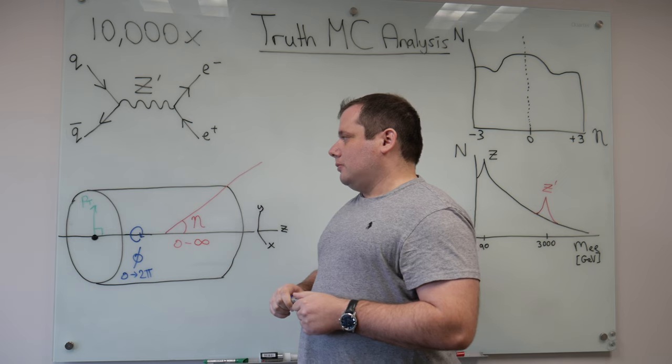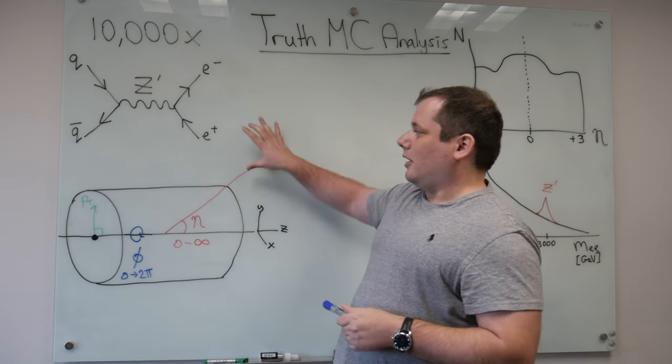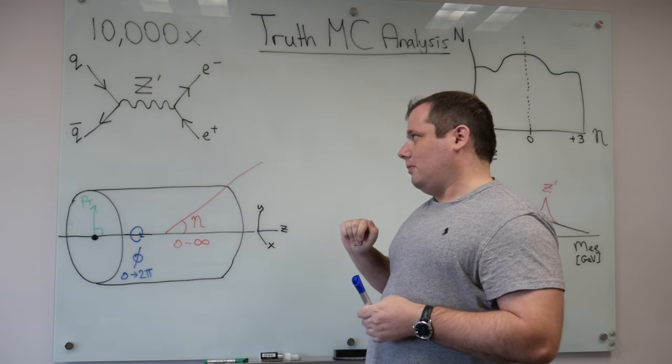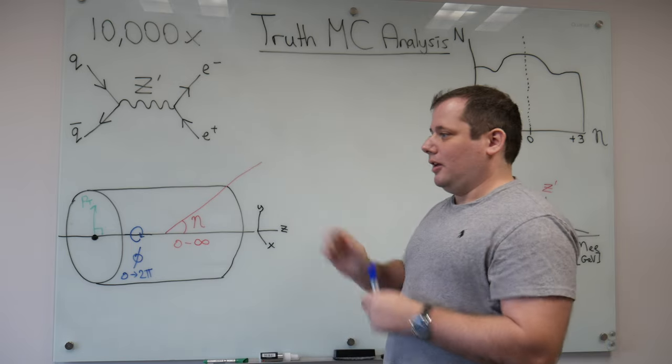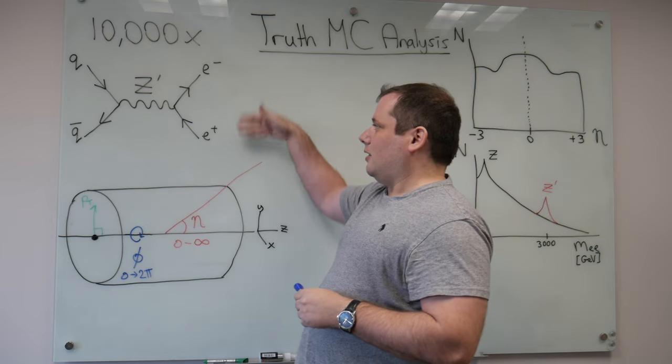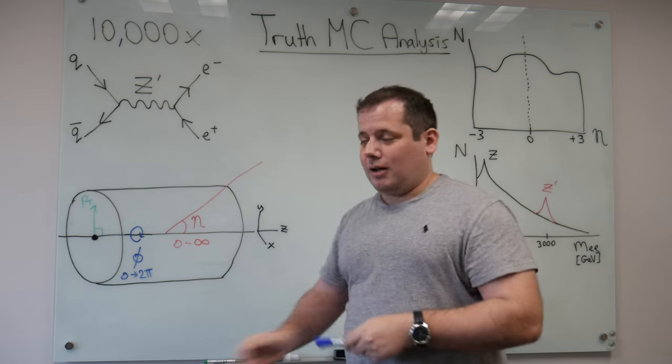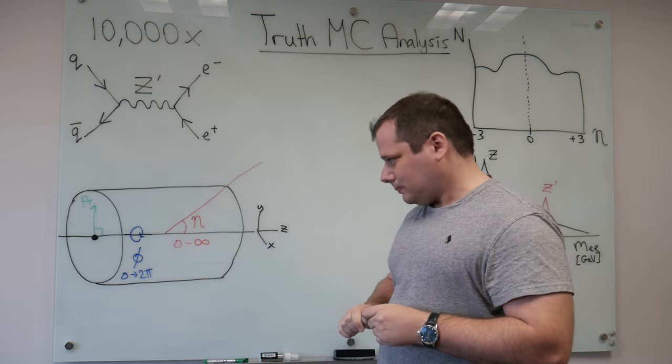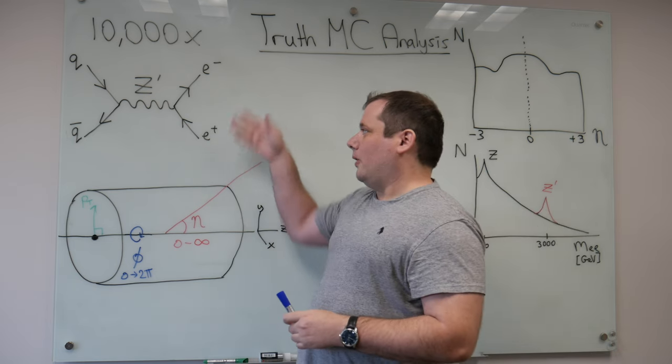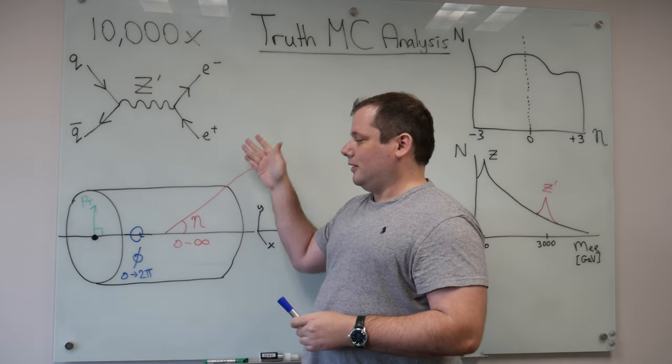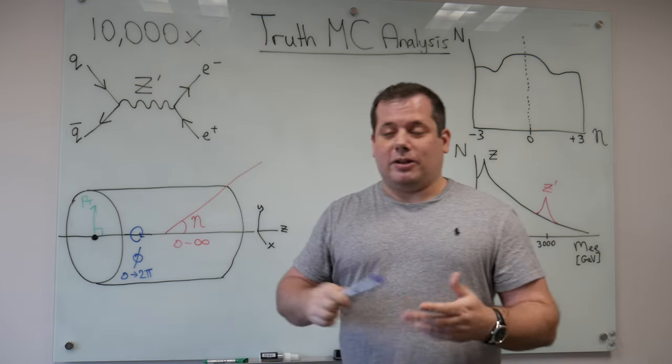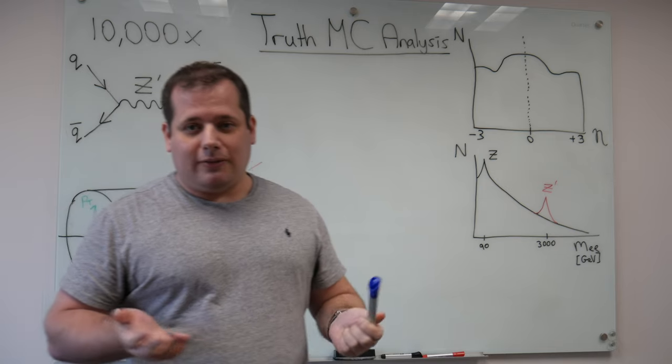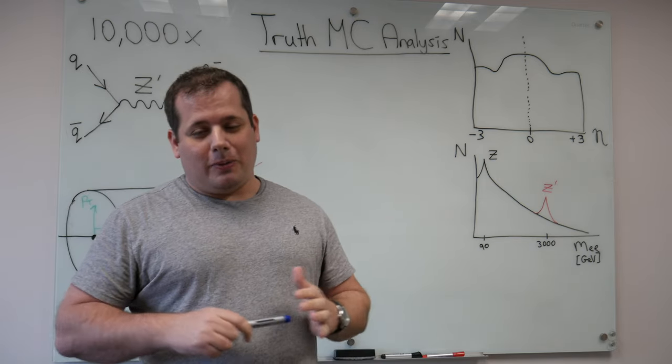So you're going to go through some analysis code which essentially looks inside the sample of 10,000 events you've selected, looks at the two electrons and tries to select them, work out which one has the highest energy because they don't always have a completely balanced PT, so which one is the highest energy out of the two and plot one in one histogram, one in the other. It would also allow you to take a peek at the Z' and plot what its mass is. I mentioned the word plot there, so I've been talking about a computer algorithm to be able to select these objects and pull out some of the kinematic information, but how do we display that information?